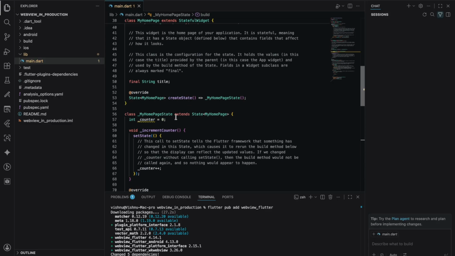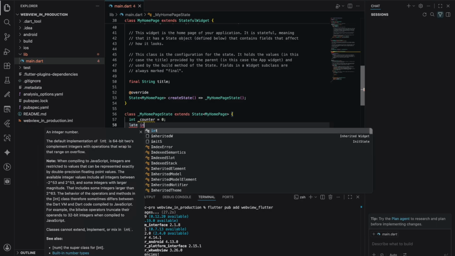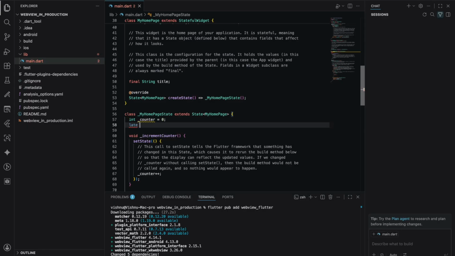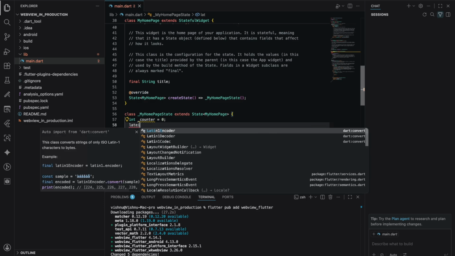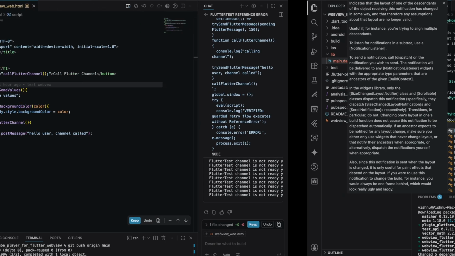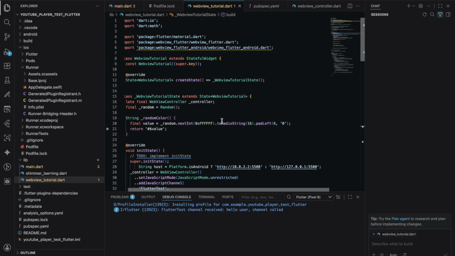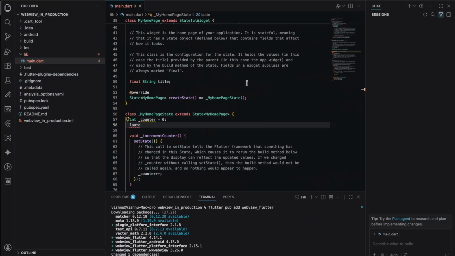So first we will create a controller for our web view. Okay, so we will initialize it late.